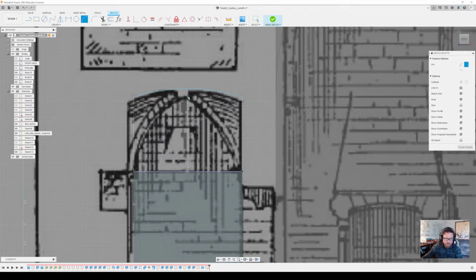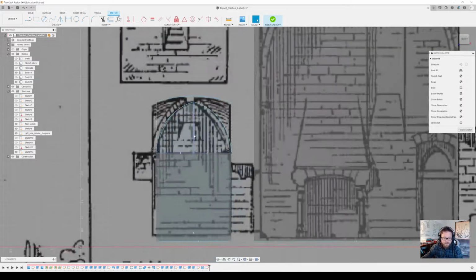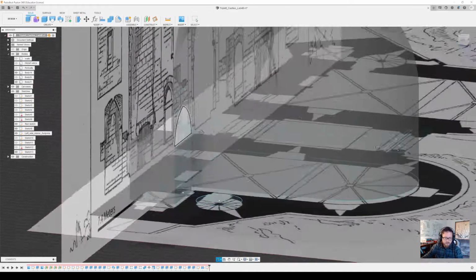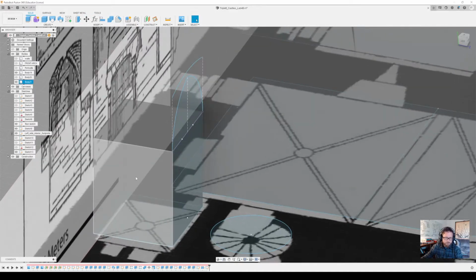Let me finish this off by doing what I've done in the past, which is just to create the tangent curve right here. Perfect. Okay, that's all set up. All right, that should help us quite well. So that's our first one. And I'll hit Finish Sketch, and you'll see where I'm going with this in a moment.